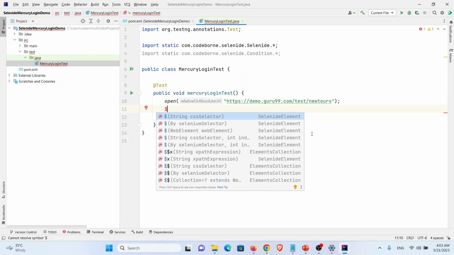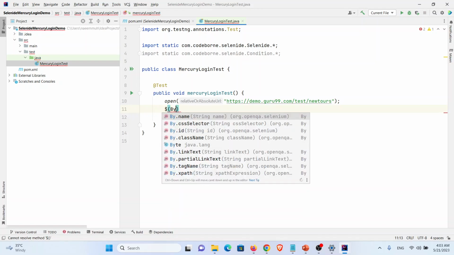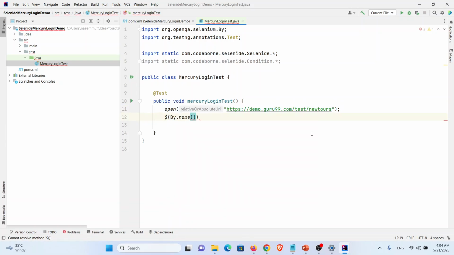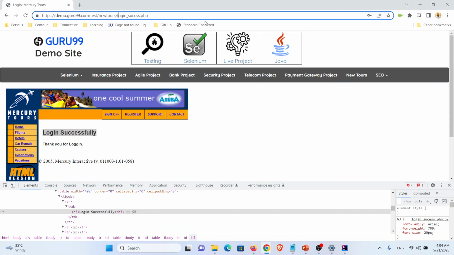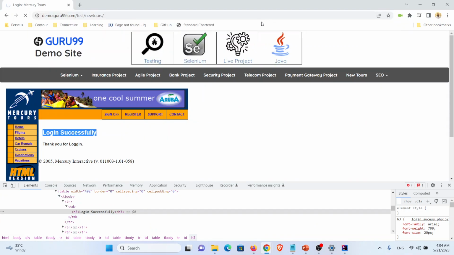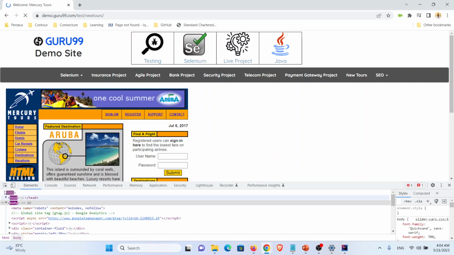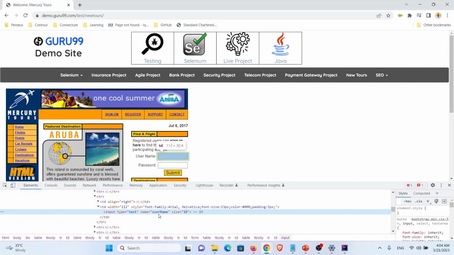By default, I can add a CSS selector or a Selenium selector, but I will use by.name, and in by.name, I need to add the username text field. So I have to identify this username text field. Its name is username.